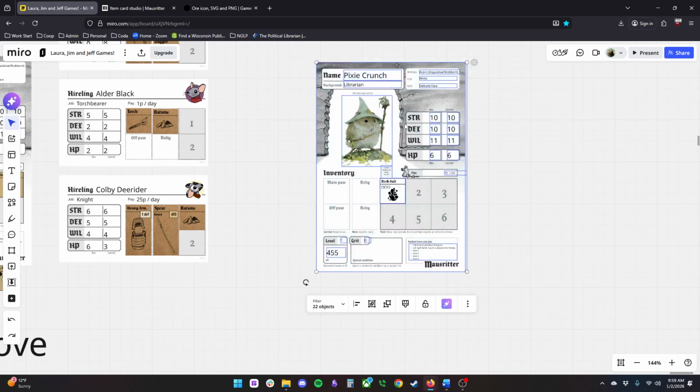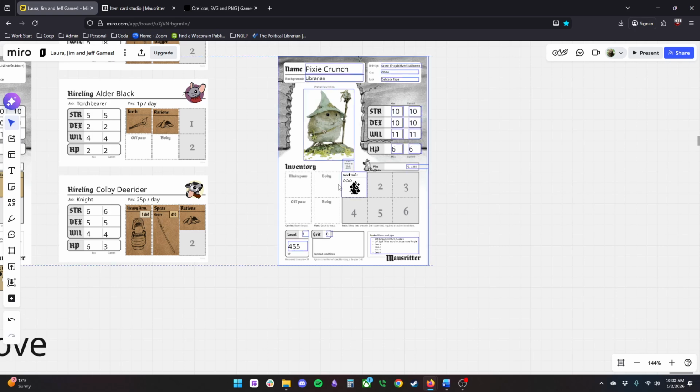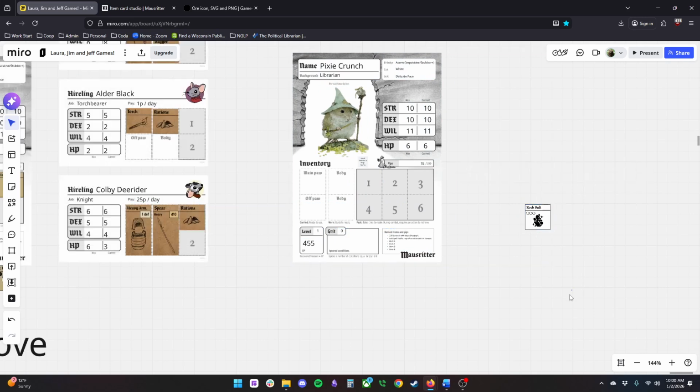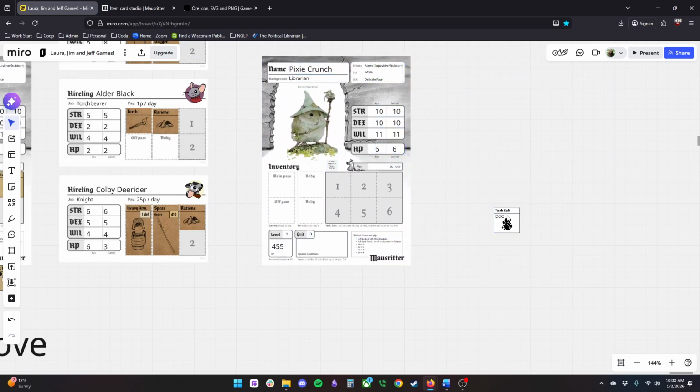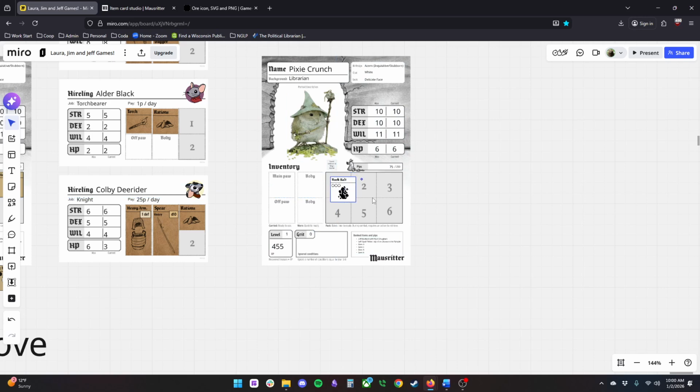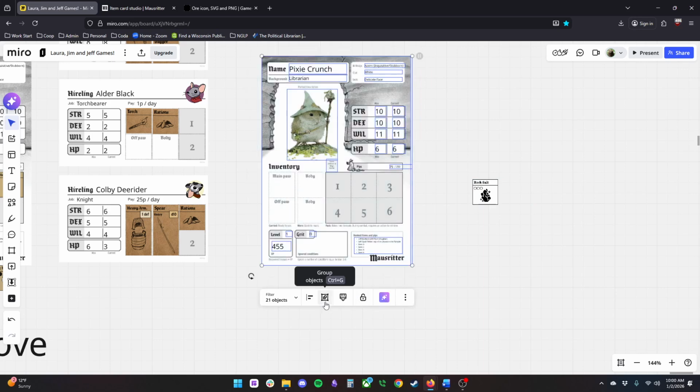because if I hit group, yes, now I can move these items, but now it's hard to move just the rock salt. You have to double click it and drag it, and it will still be grouped. So if I move the sheet, it'll move with it, right? So I generally don't create a group with the items on the sheet. I just leave the sheet itself as a group, meaning the image of the sheet and the text boxes and maybe the artwork. But since I ungrouped to get the rock salt detached from this group, I have to regroup the sheet into its own little group.